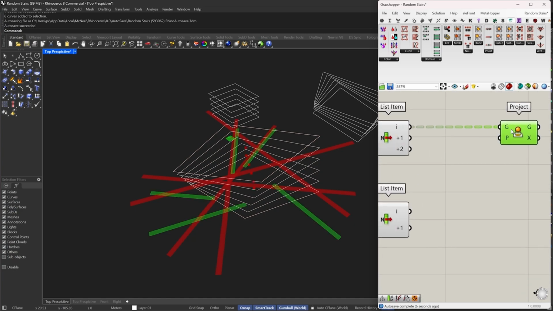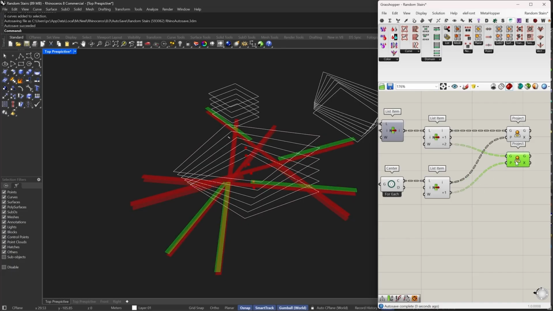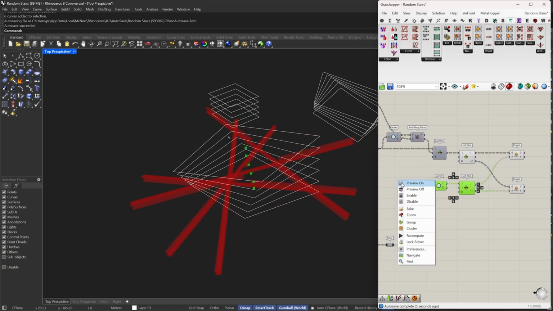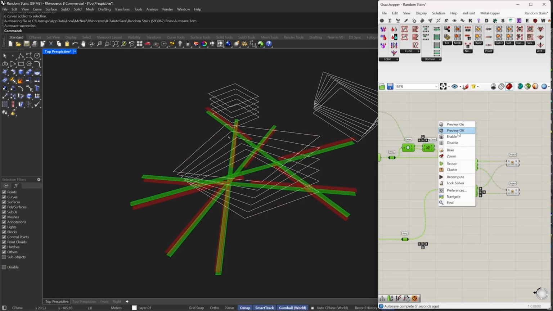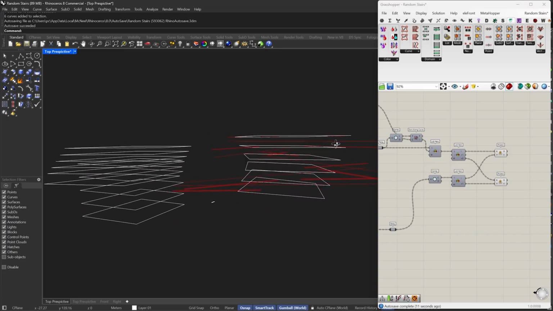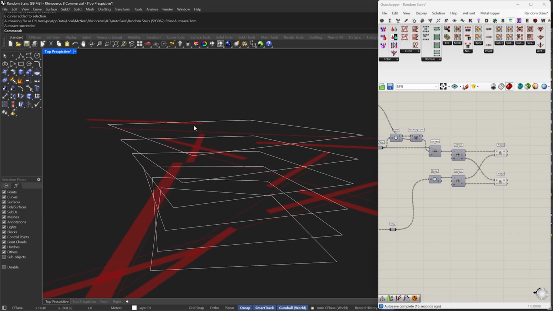So right now I want to project this on the center. So it's in here, and I want to project the third one on the center. So it should be here. What I have done right now, let's hide everything. You can see the curve in the middle, but the first one is on the bottom and the last one is on the top.